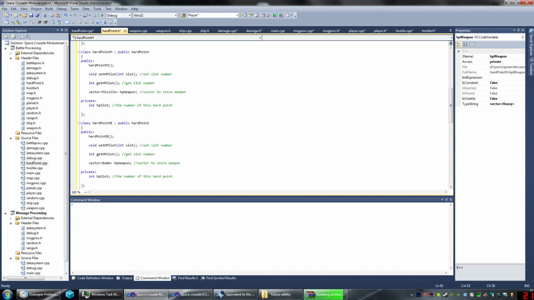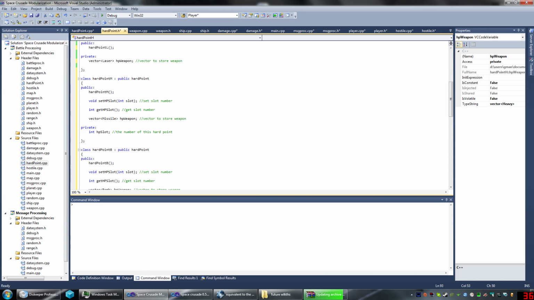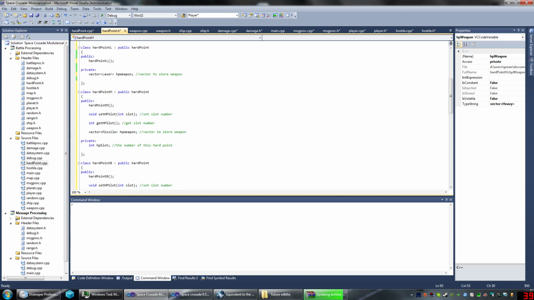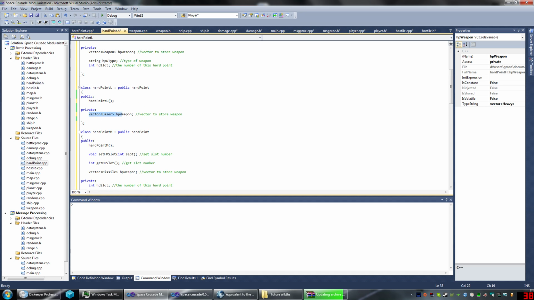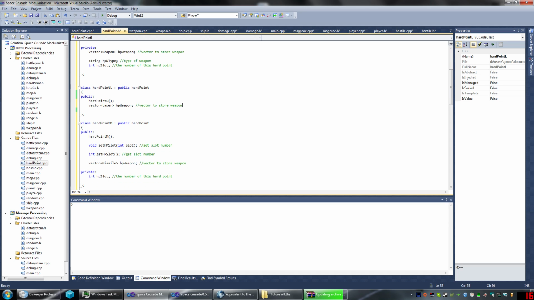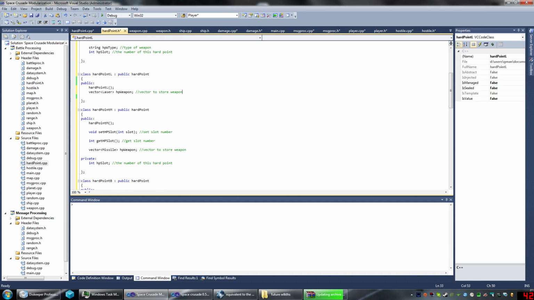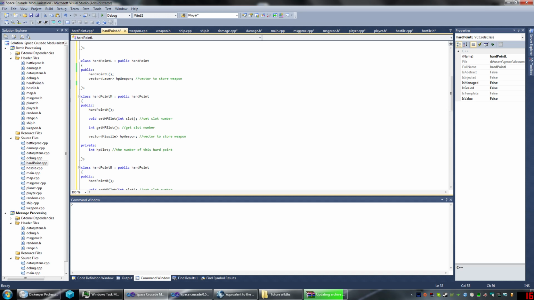Okay, so let's say that we want to obtain, so no, these have to be public. They do have to be public because we have to go through them to get to the weapon class. If they're private, you can't get into them like that, so there should be no private member, whatever you want to call it.